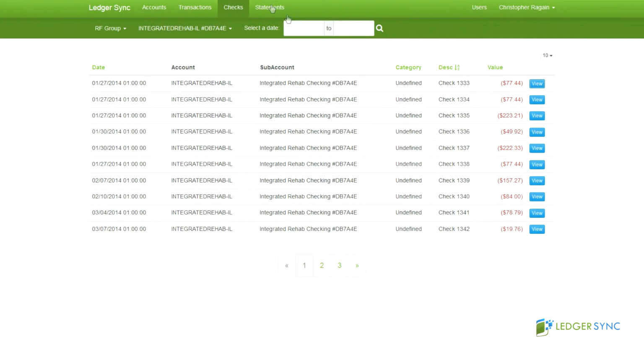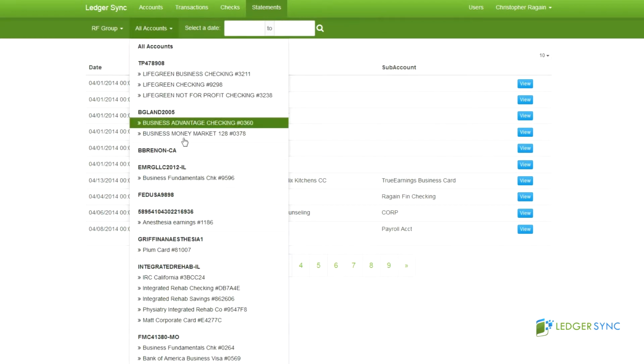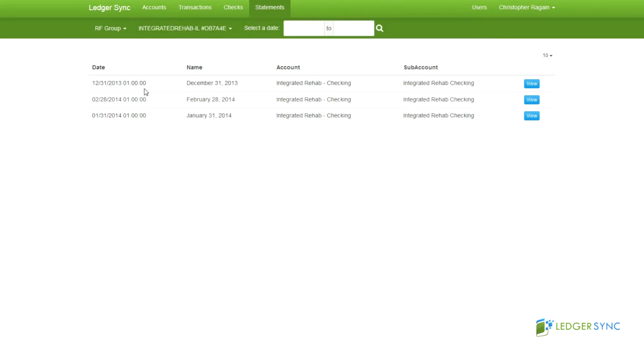From the standpoint of being able to complete your bookkeeping, LedgerSync has everything that you need. That also includes the statements. If I come over here to the statement side of things, and I'll go back to Integrated Rehab, it's going to show me the statements for the time periods that the statements have been finished for.